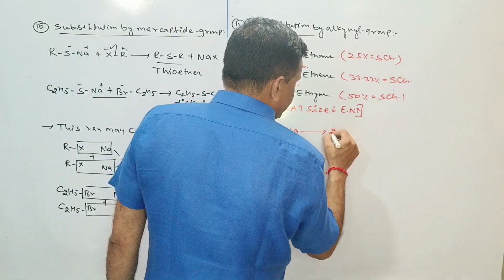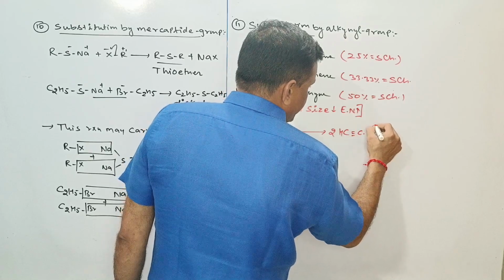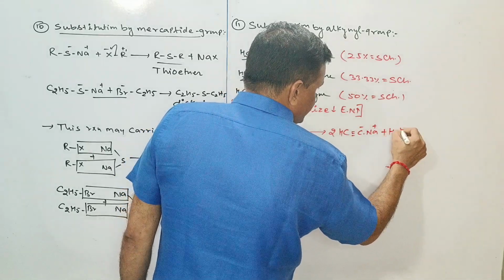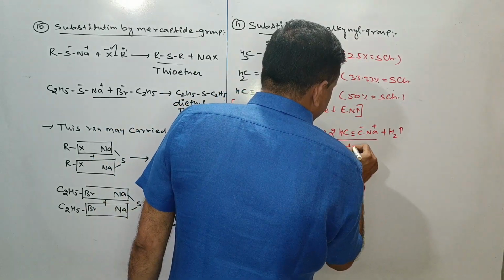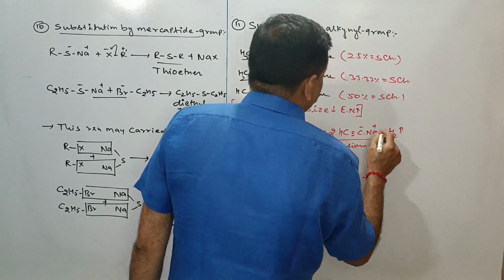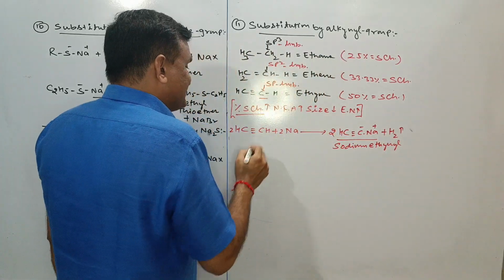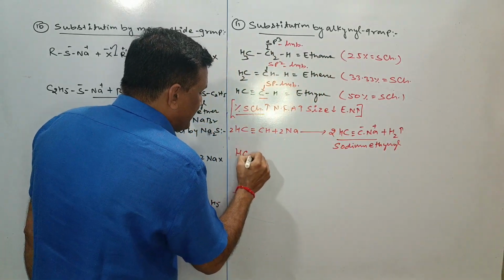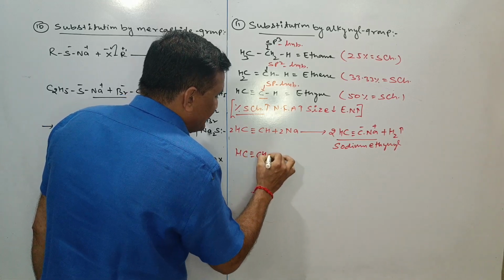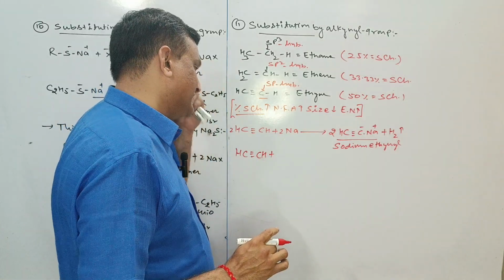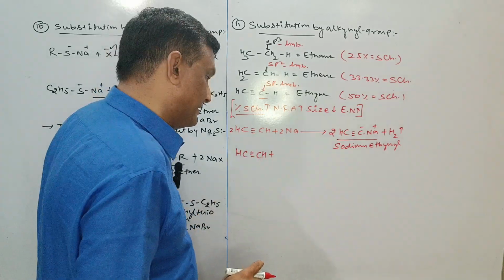That's why whenever an alkyne reacts with sodium metal like this, there will be the removal of H, giving CH triple bond C.Na, this is the plus and minus. Here will be the release of H2 gas, and this is called sodium ethynyl. This reaction may be carried out by using sodamide also, because these two reactions are regarding the acidic character of the alkyne, because of the loss of hydrogen.